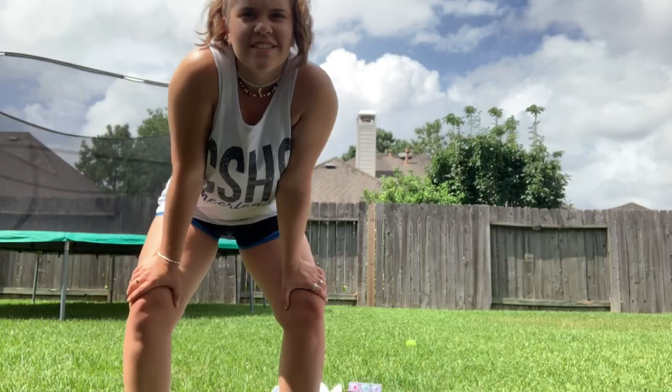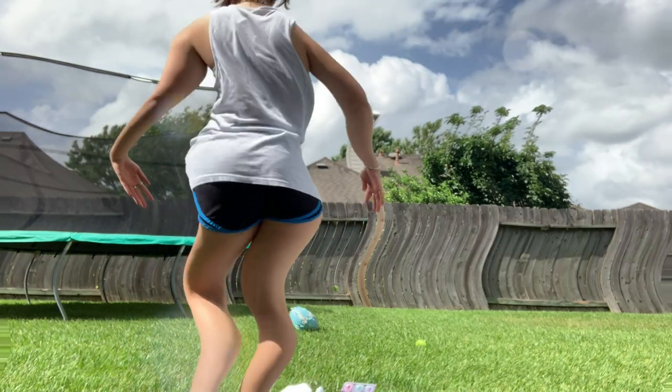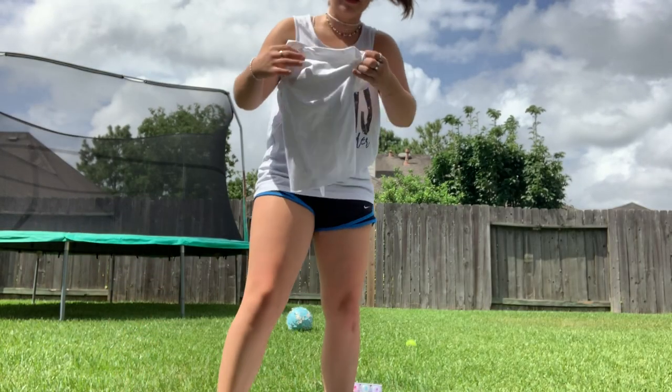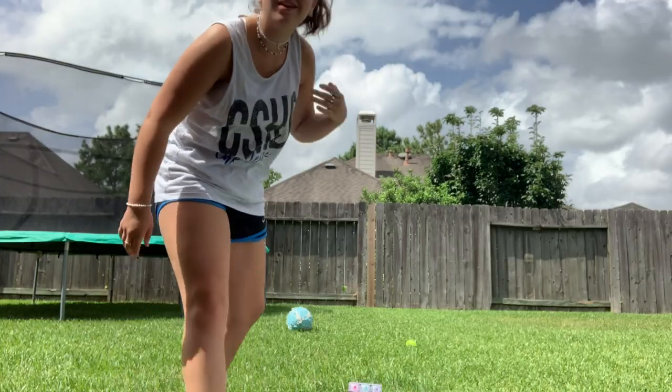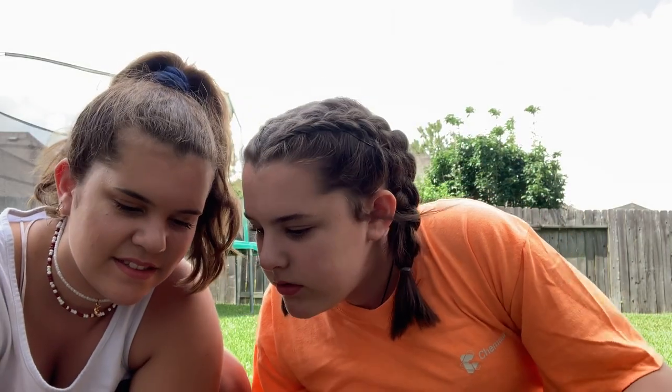Okay, so we just got back and I'm going to change into some old clothes so I don't get any tie-dye on it. Okay, so I changed into some old clothes. And look how cute this little shirt is. Oh my God, look at him. Also, it's really hot out and we're dying. Right now, it is 91. It feels like 106.